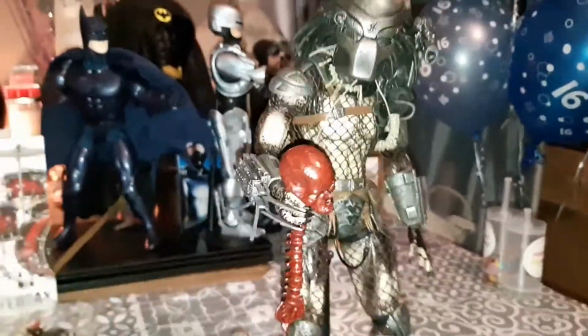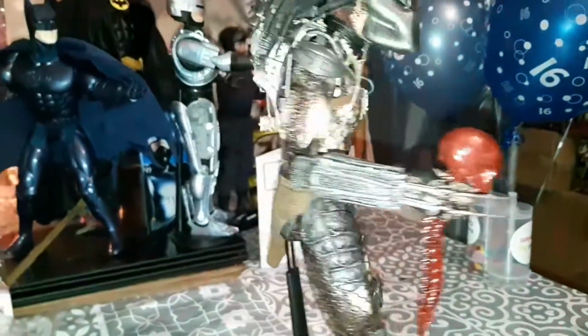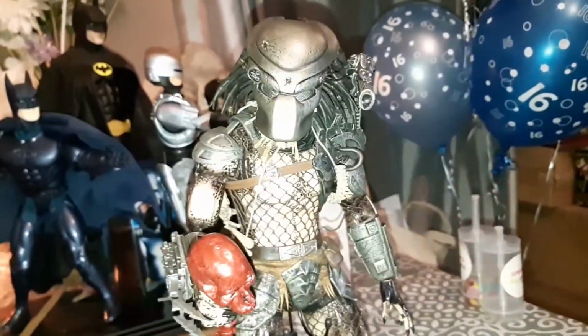It's really cool though. 10 out of 10. We just want the artwork on it. We want to see the paint jobs. I really like this figure. I think having the mask off, I prefer to see his detail on his face. So we are going to do that. I'll give you a nice look at it. It's a really nice figure.